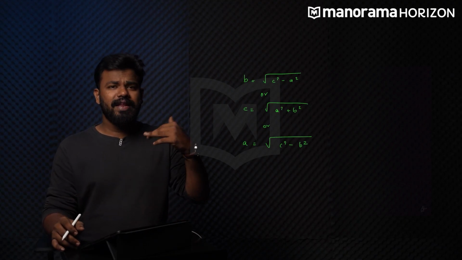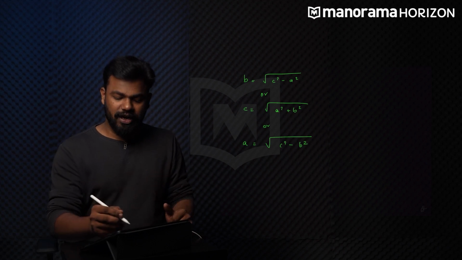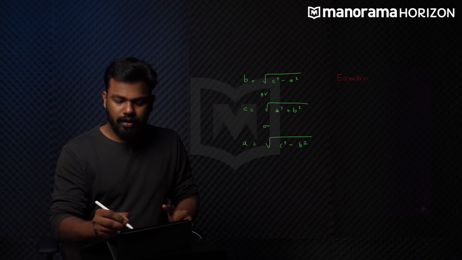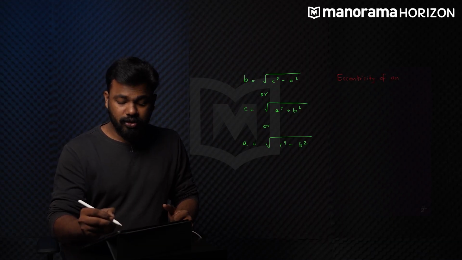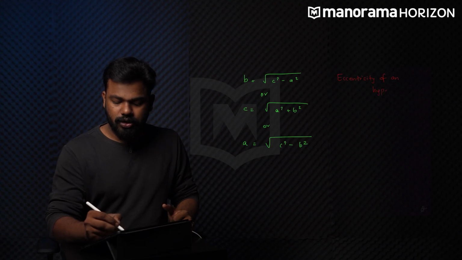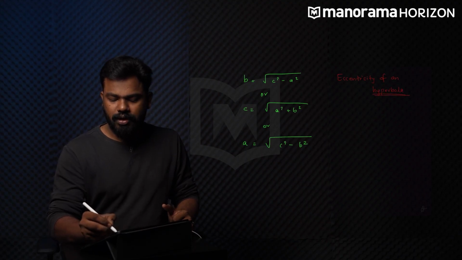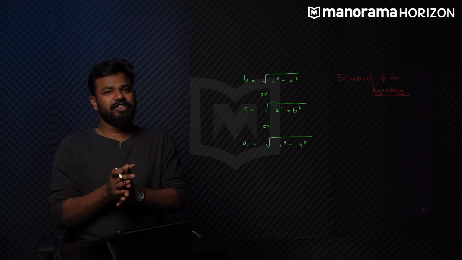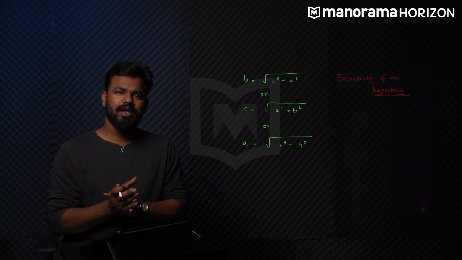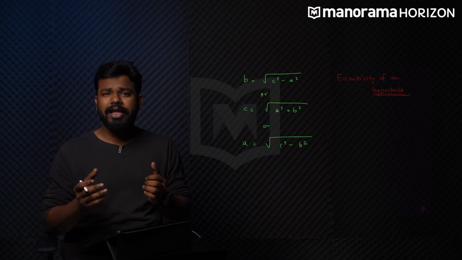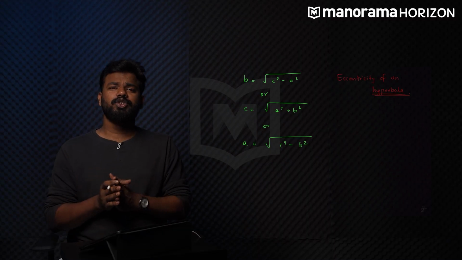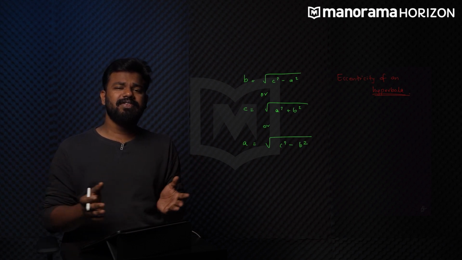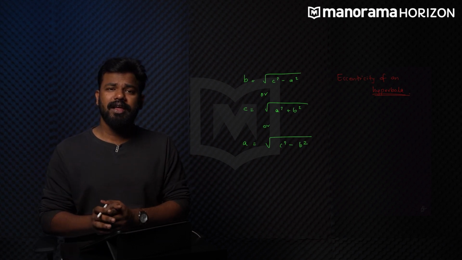Now moving on to the next thing. Eccentricity. So what is the eccentricity of a hyperbola? How can you define eccentricity? What is the meaning of hyperbola? Hyperbola has a definition which tells us that it is excessive. So if hyperbola is excessive, what should be its eccentricity? The eccentricity should always be greater than or equal to 1. So it's sure that hyperbola means excessive and its eccentricity should be greater than or equal to 1.